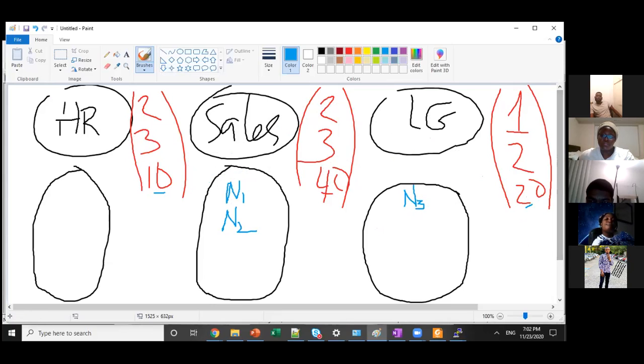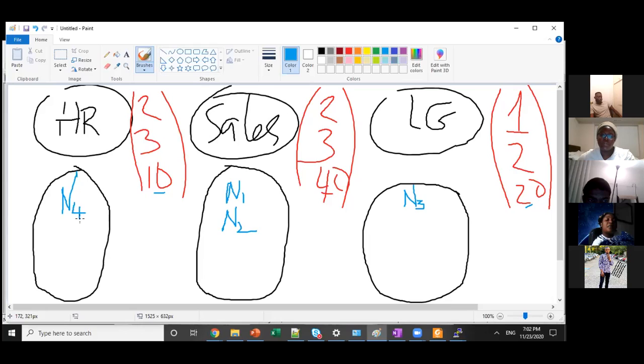Node 4 is coming. Where will node 4 go? HR. Why? Why not logistics? Logistics already met its minimum number of nodes. So that means now HR has to meet its minimum number of nodes, right? Yes. A pool cannot meet its maximum number of nodes when another pool has not yet met its minimum number of nodes. So all of them should meet their minimum number of nodes first before you can try to meet your maximum number of nodes. Okay? So that's why node 4 will go to HR.